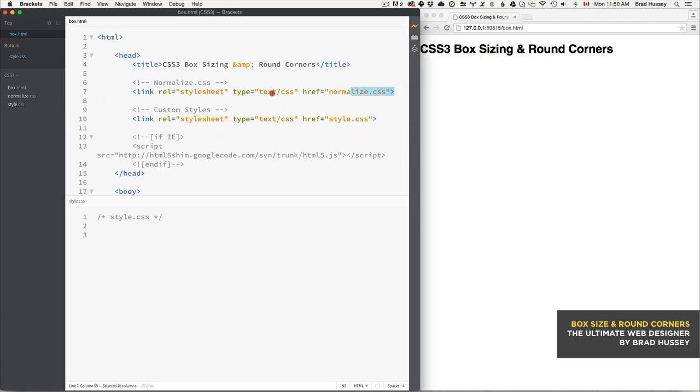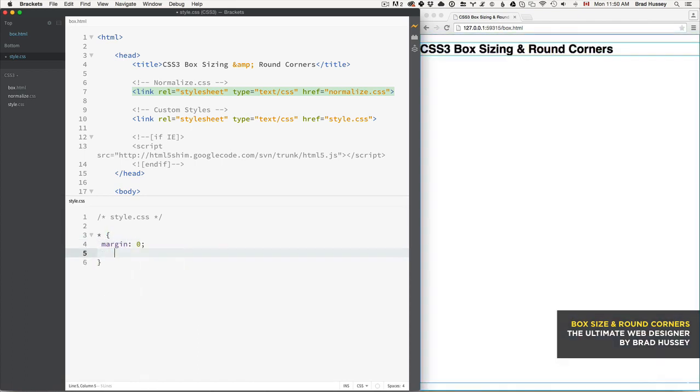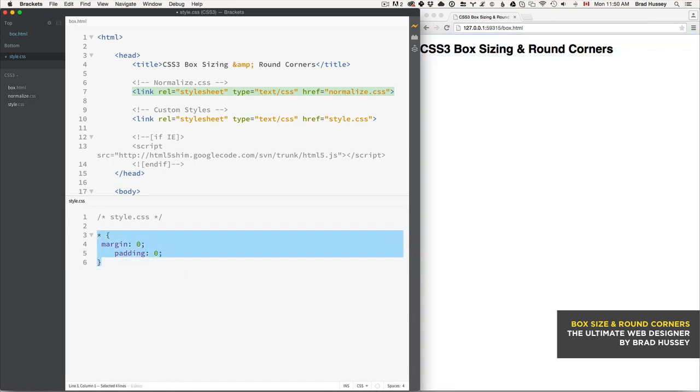And you might be wondering, what is this normalized.css file that we have here? Well, if you can recall, before we used to do a simple CSS reset that looked something like this. And we would just have something like margin 0, padding 0, so on and so forth. But that's a little too simple because there are a lot of elements and a lot of things that would be nice to kind of reset so that everything's consistent in all the browsers, because every browser treats CSS a little differently. And so there's something called normalized.css.